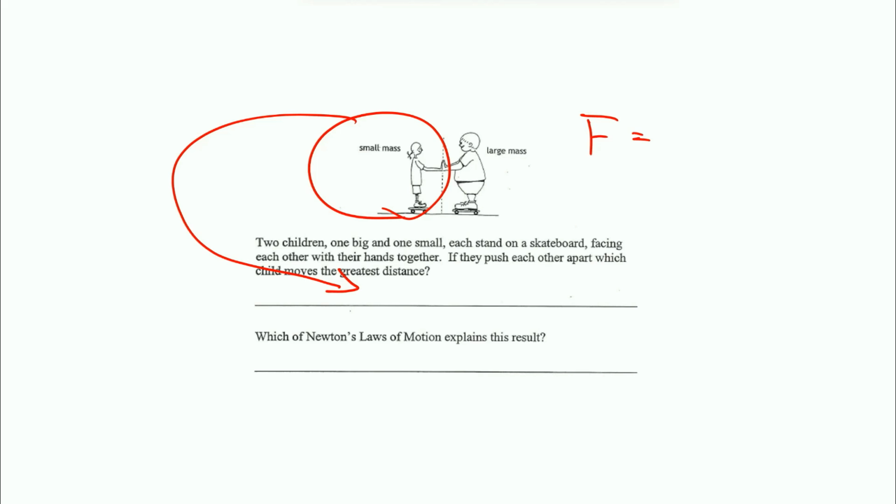Now, according to Newton's second law, force equals mass times acceleration. So the bigger person is going to have a smaller acceleration. This will translate into not going as far. Okay, so just like the larger marble didn't go as far as the smaller marble, the bigger person won't roll as far as the smaller person. So there you go, Newton's second law of motion explains that. And that was the last question. We're done. So hopefully now you're pretty comfortable with Newton's laws of motion.